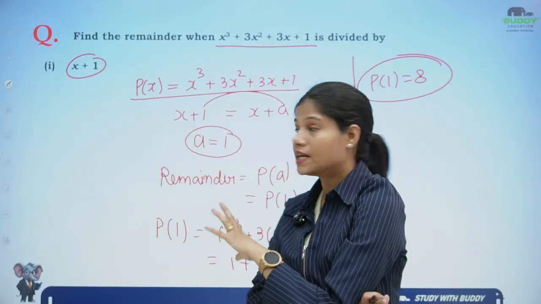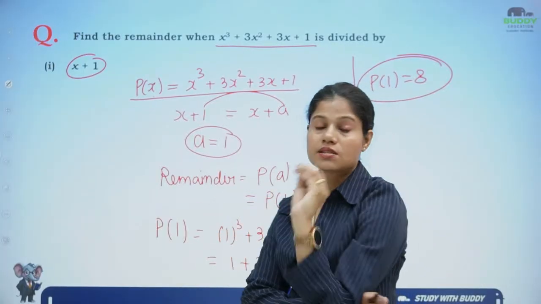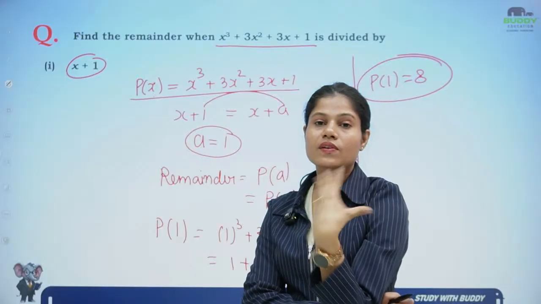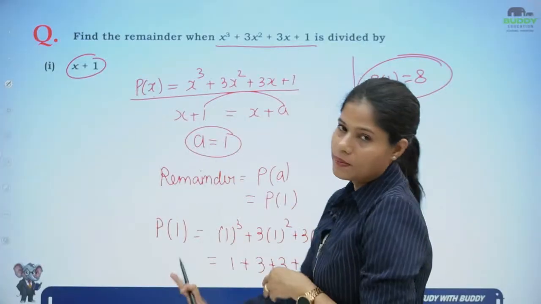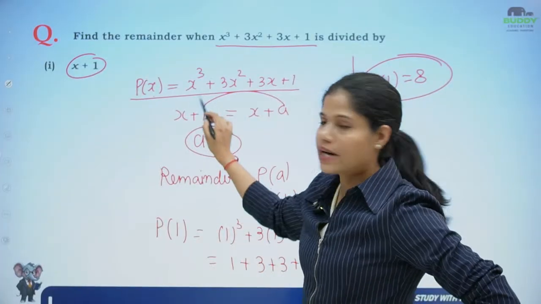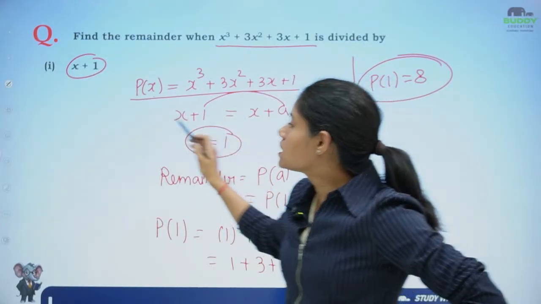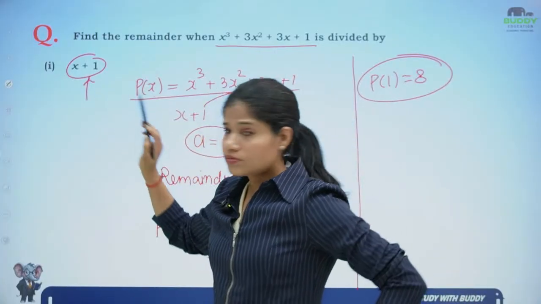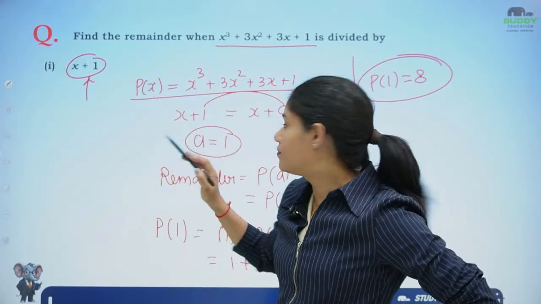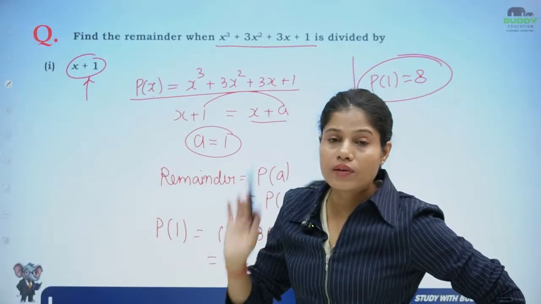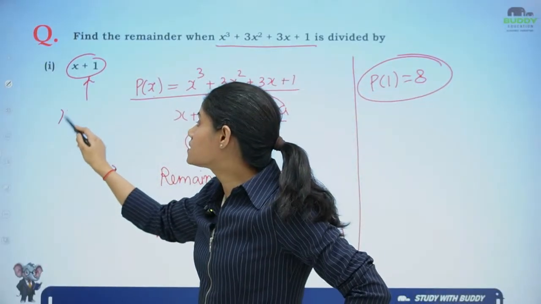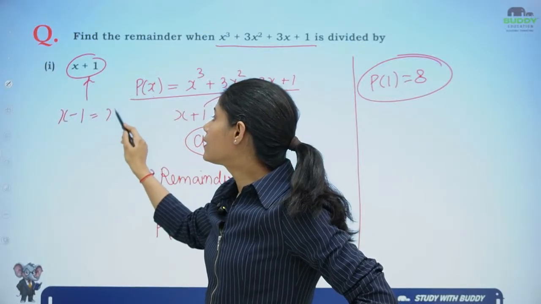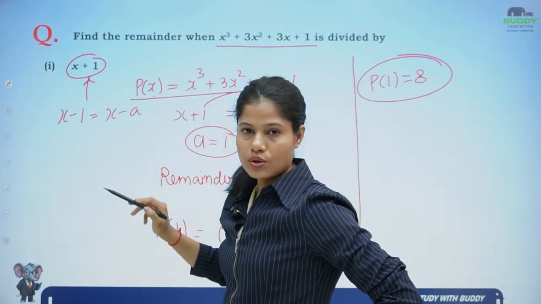Again, I'm repeating this because this is the basic. When we do complex problems, it is very important that you at least know the basic process. So first you will write a polynomial, then whatever linear polynomial is given, you'll compare this with always x plus a, not x minus a. Even if this is x minus 1, you'll not compare this with this, okay?